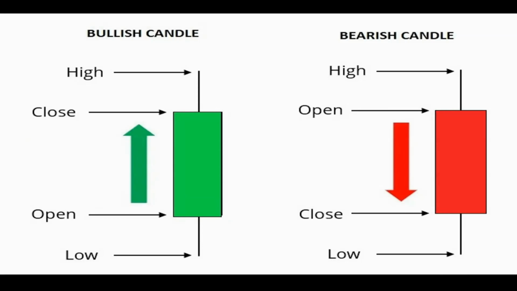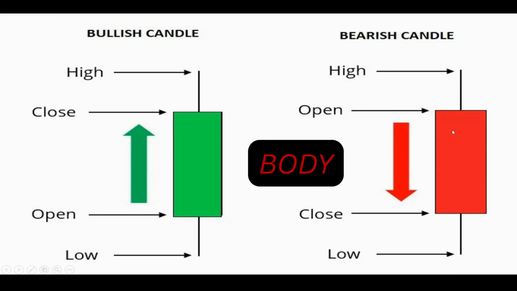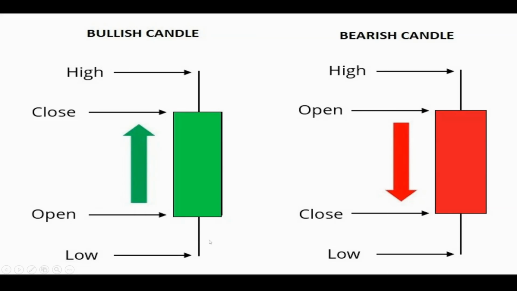So here we have a green candle and a red candle. Green candles are bullish because they appreciated for that time period. Red candles are bearish because the price depreciated for that time period. Now, the time period all depends on what we choose to set it on. It could be 1 minute, 5 minutes, a day, whatever we choose. These rectangle areas, either green or red, are known as the bodies of the candle. These thin lines on the top and the bottom are the wicks or the tails.